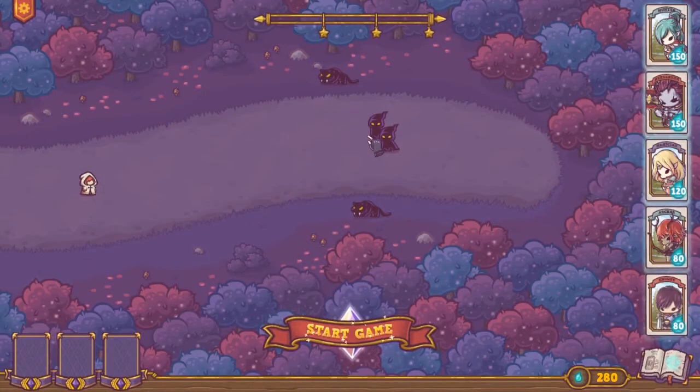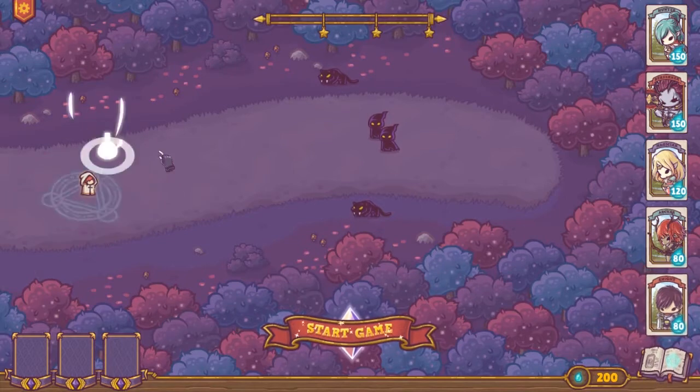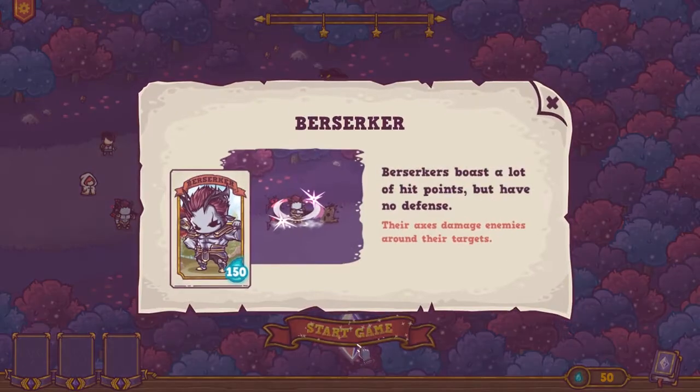What's going to happen here? Alright, so what do I want to whip out? Probably want to go... Yeah, let's go with this. Check out the new Berserker unit. Let's check it out. Here we go. Berserkers boast a lot of hit points, but have no defense. Their axes damage enemies around their target. Sweet. Alright, here we go. Let's do this thing.